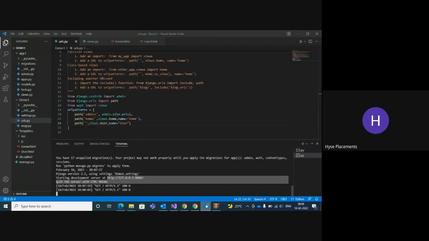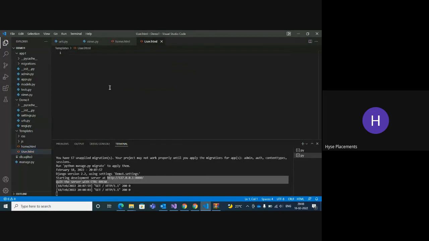It's already open. Okay, you can see in the HTML page, your user page opens directly. I don't do any coding in the user.html file. You can go now.